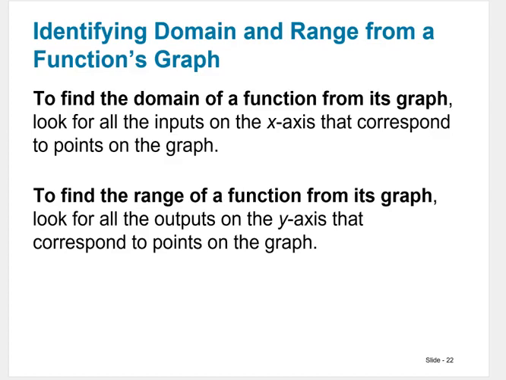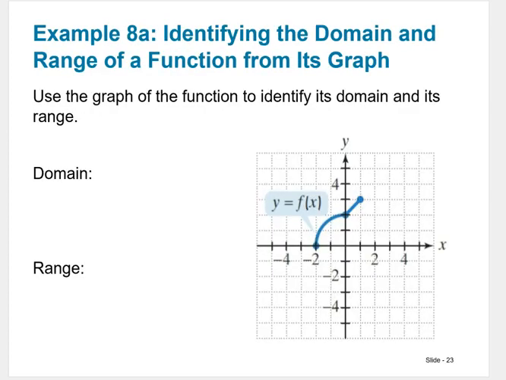All right, identifying your domain and range from your graph is a little bit more complicated, so we're going to spend a little time. Basically, what you want to do is take your graph and cast it onto the x-axis, and that will tell you your domain, and then take the same graph and cast it onto the y-axis, and that will tell you your range. So let's just do an example, because I think it's easier if we do that.